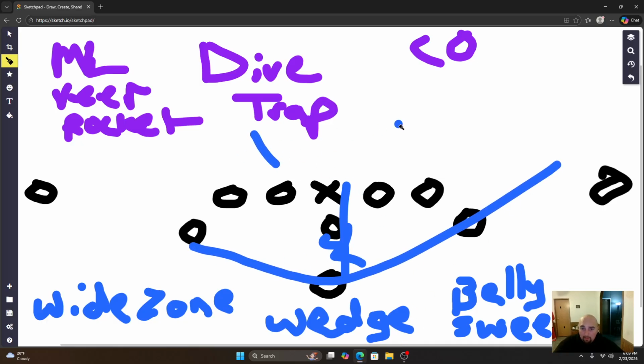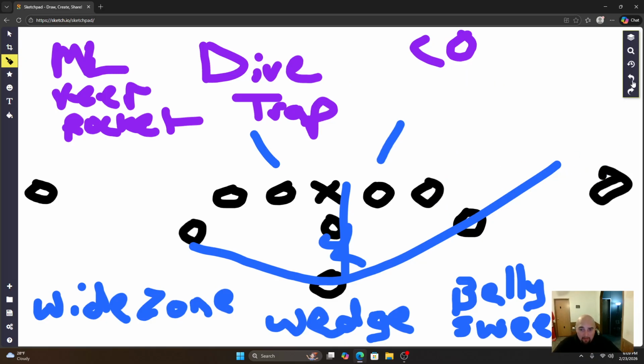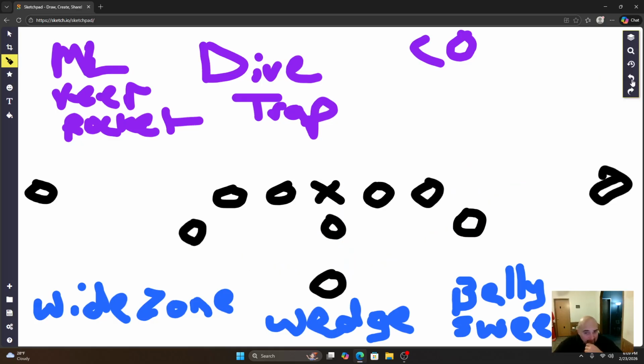Why is that play so effective? It sucks these backers up, and then all of a sudden you've played a game, some type of read block, where if this guy goes in, he pins him. If this guy goes out, he fans him, and the guy cuts off of that, basically putting like a duo cut in there. You crack the safety if it's too high, or block the corner if it's one high. All that good stuff. That's a very deadly play to complement with that triple option because of the things we talked about just a little bit ago, where you've taken away their ability to play assignment football.